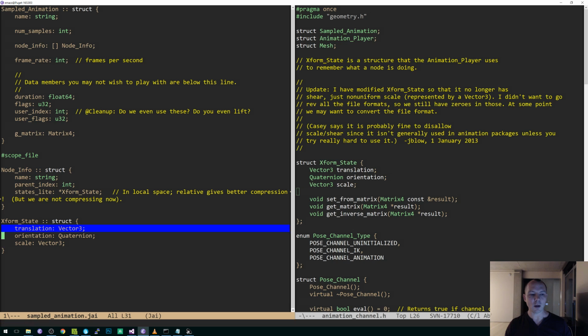These are all quantities that make intuitive sense to a human being, whereas if you interpolate directly between two matrices, first of all, you're going to have to normalize the matrix in a weird way, and it's not going to look like anything physical exactly. It's going to look weird.